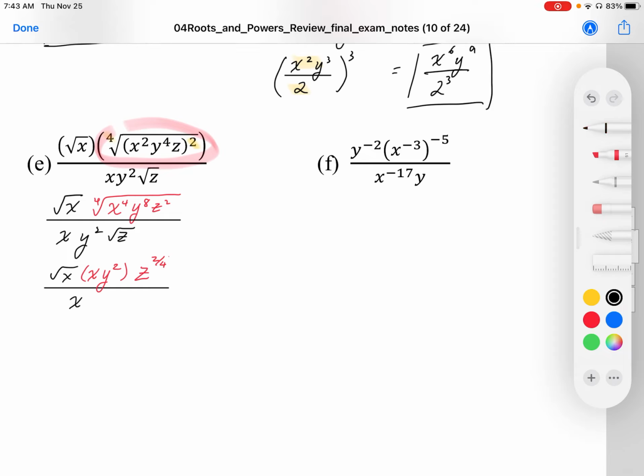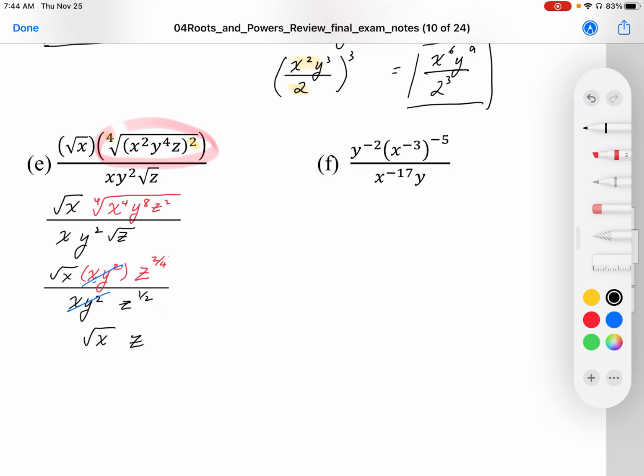Okay, and then in the denominator, I get x, y squared. And I can see that those are going to cancel out. So that's what I'll do in the next step. I'm going to cancel those out. I'm left with, I forgot to write in my root z here. This is going to be root z. That root z I'm going to write as power 1/2 because I can see the z's are going to cancel out as well. So in the next step, I get root x.